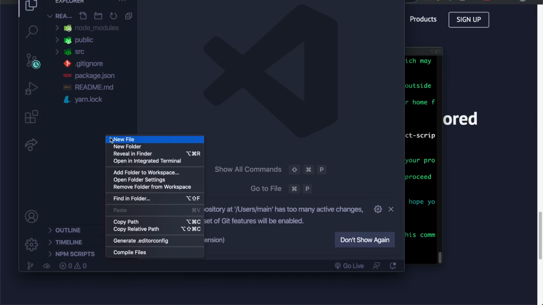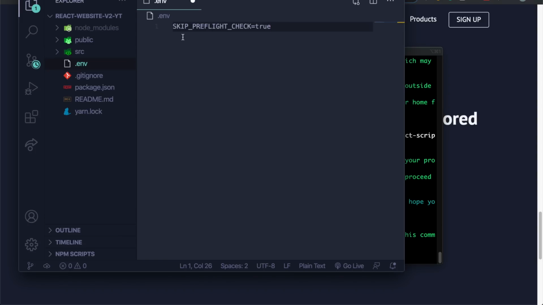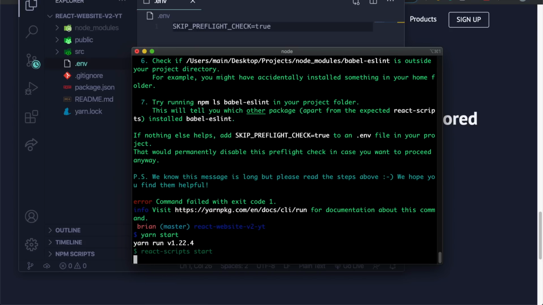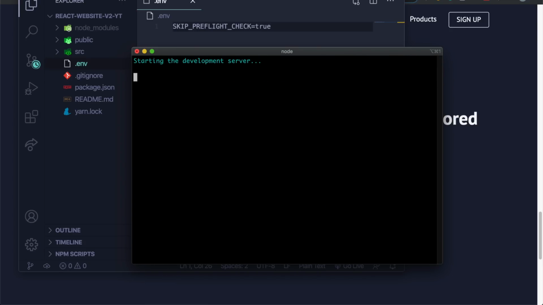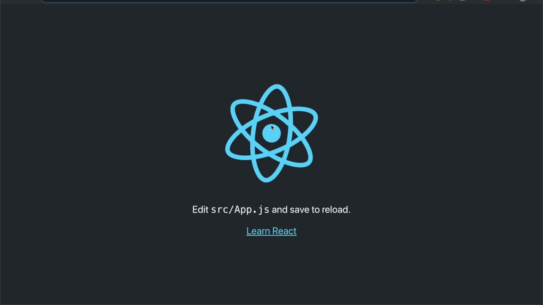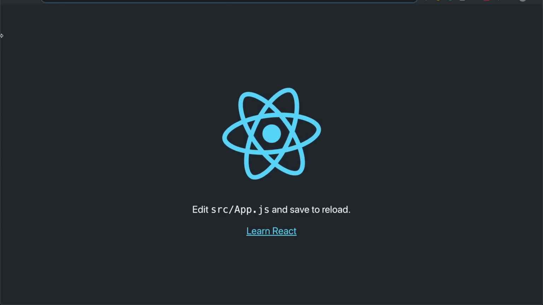Right click and let's do a new file. And if you know a way to make that go away, let me know. But right now I'm just gonna do this and then save it. So basically I just created a .env file and typed this in, and then I could basically go here and type it again. So yarn start, or it would be npm start, and this will load up the React application. And here we go. All right, so here we got the React spinning logo. So if you've made that before, you already know the drill. So let me just resize my screen really quick.